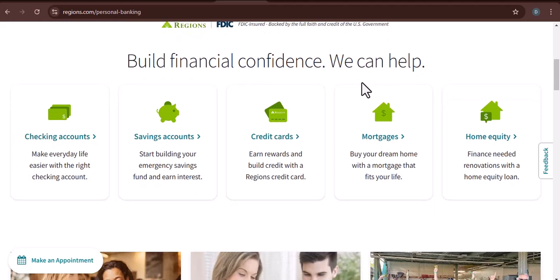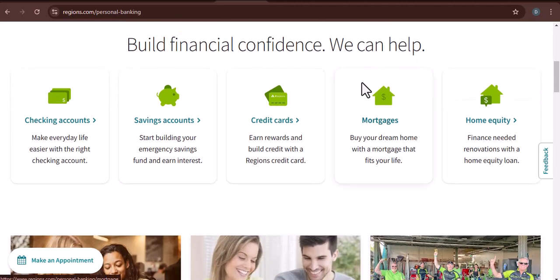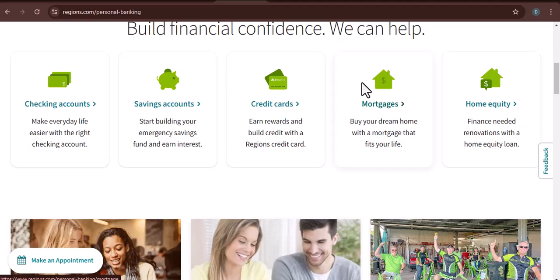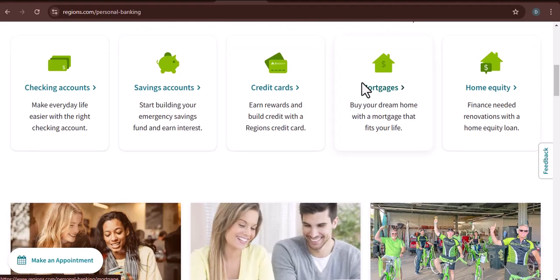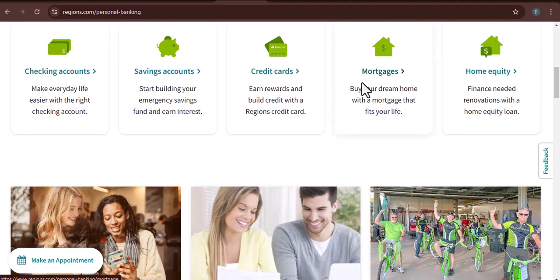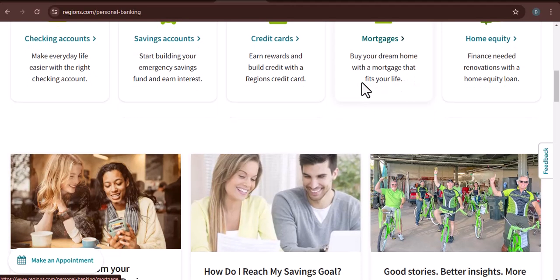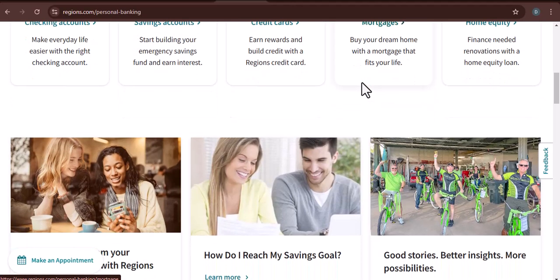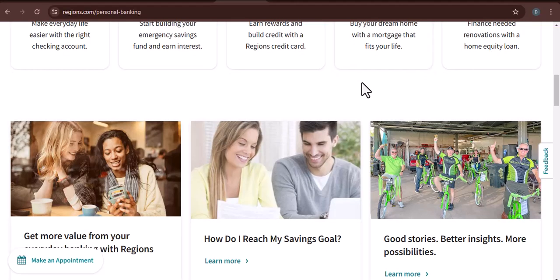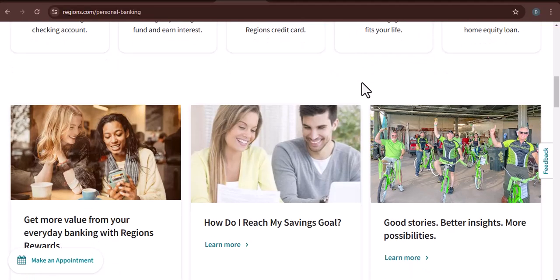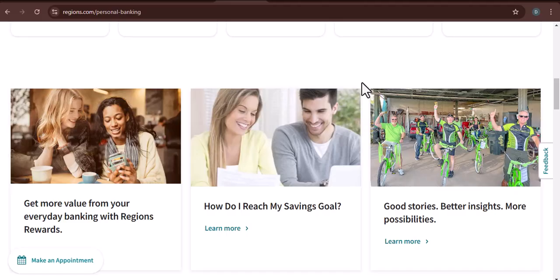First things first, once you've downloaded and logged into the app, you land on the home screen. This is your command center. You'll see an overview of your accounts, including balances and recent activity. If you need more detail on a specific account, just tap on it. You can review transactions, see pending activity, and easily access your full account and routing numbers, super handy when you need to set up a direct deposit.